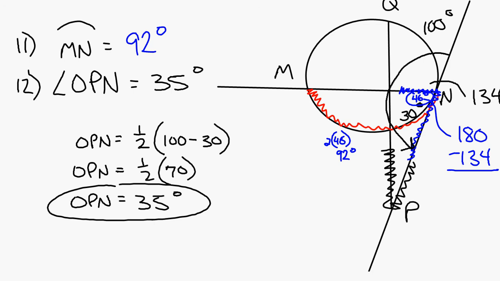Well, this red arc is going to be twice as big as that angle. An angle measure formed by a tangent and a secant is 1/2 of its intercepted arc. So if this angle is half of its intercepted arc, then the arc is twice as big as the angle. So once you find that angle, you can find the red arc. Okay? Anybody else have a question from the study guide? Alrighty.